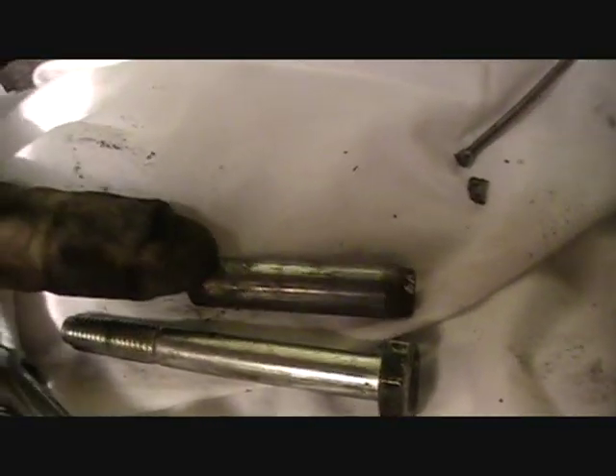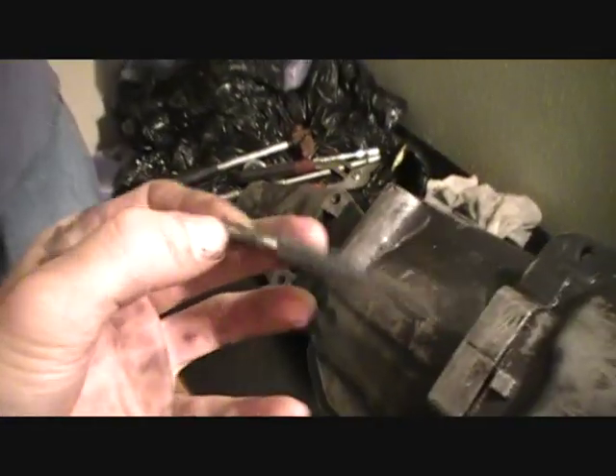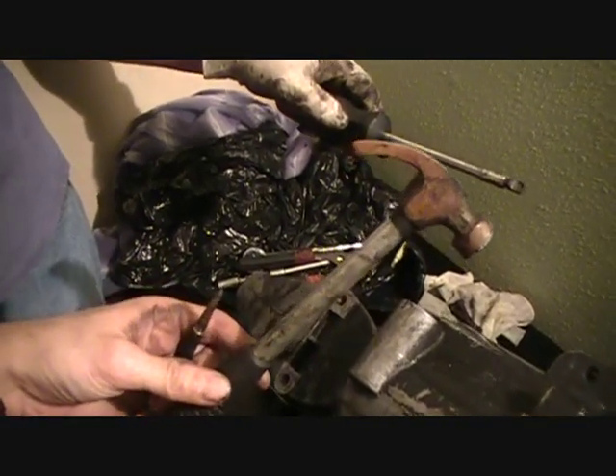I'm going to show you the things that I removed. It's just a pin that keeps both parts of the transmission — both cases — stuck together, and they go into little holes like this. What you've got to use is basically a hammer and this little tool — I don't know what it's called, but like a push pin thing. We used a very small hammer so it took a while, but with a big hammer it would be easy — but take it easy so you don't break anything.